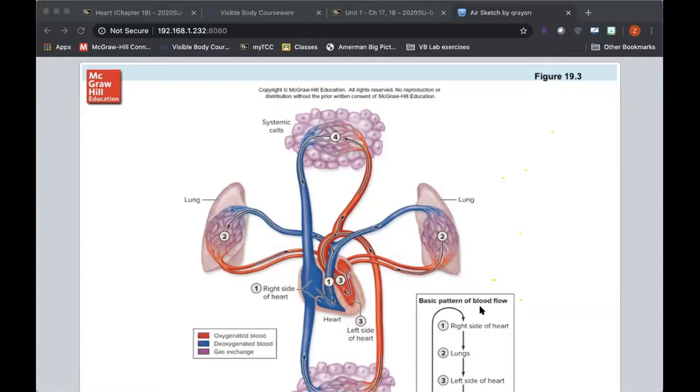There are some cases where the volume of blood pumped by each ventricle is not the same, and this usually is a result of some kind of condition where one ventricle is weaker than the other, so it's unable to keep up with all the blood that's coming in. And so if this is the case, then edema could occur. Edema is accumulation of fluid in your tissues. And depending on which ventricle is weaker, we can talk about systemic edema or pulmonary edema.